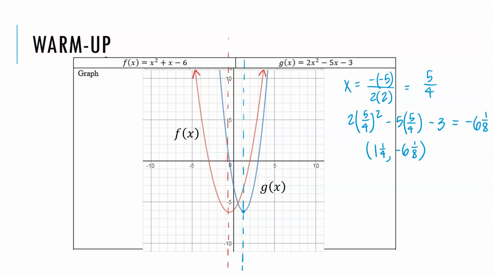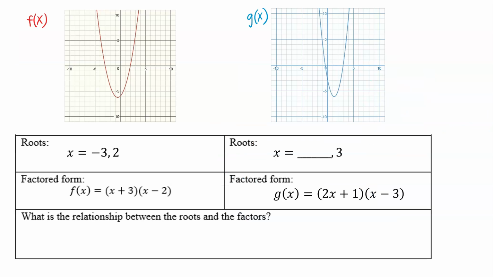Although this is slightly harder to reflect points over, my recommendation would be to use the c value to find the y-intercept point, and then simply plug in several x and y values using a table of values. Negative 2, negative 1, 0, which we already know is negative 3, 1, 2, 3, to finish the rest of your graph of your quadratic for g of x. At this time, please go ahead and check your answers for the rest of the warm-up.